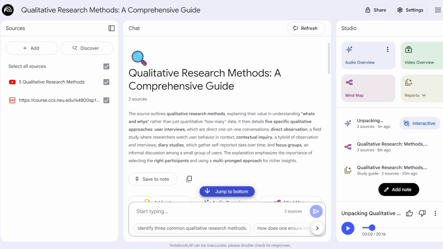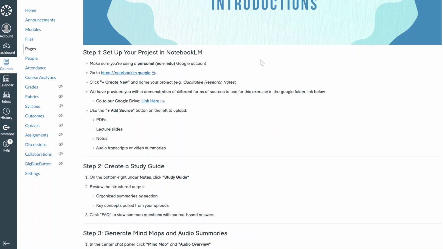Perfect. So you all should have now had the time to explore the podcast feature on NotebookLM. Now, the last thing to complete our mini activity is going to be here, if we return back on the step-by-step guide on Canvas.